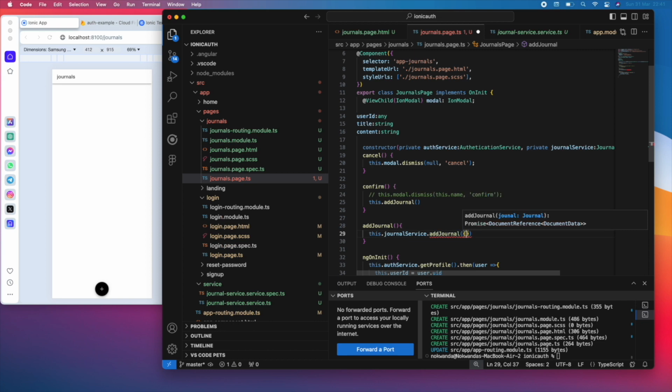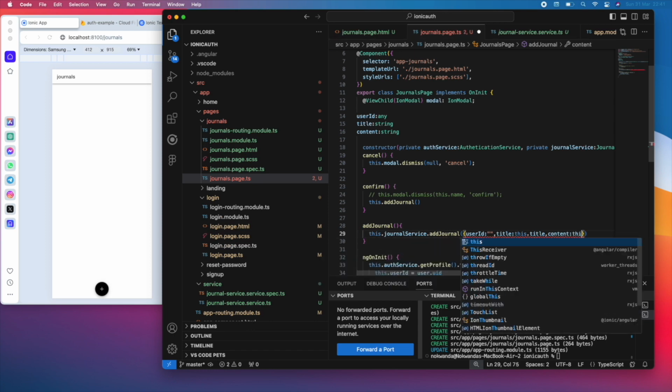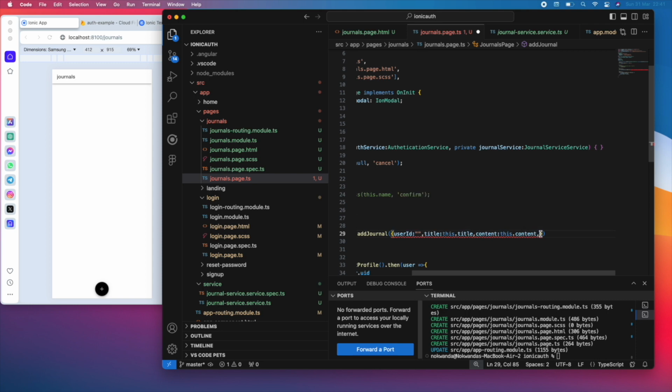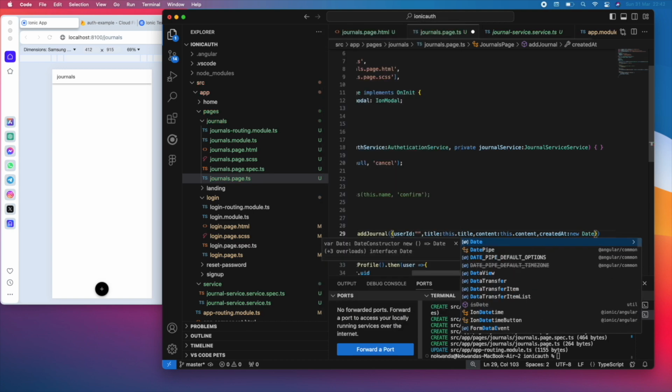Okay, so I'm gonna do these braces and say for user ID I am going to leave it blank for now, because remember on the other side we have declared it here. And secondly, we are going to have the title, so it needs a title. The title that the user has entered is this, the title. Now I'm providing title, so this is the title. The next part is the content, and we're gonna give it this user's content. And then the last part is the date. For the date, we called it created at, and the exact time the user will be clicking and calling this method will be provided by this new date.